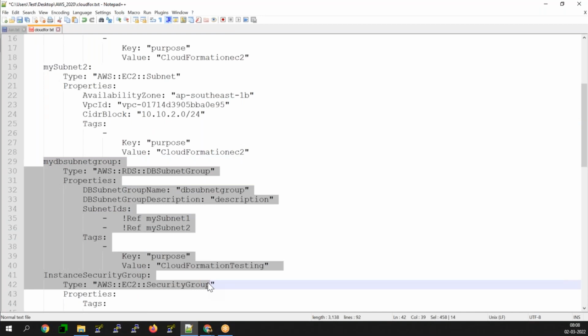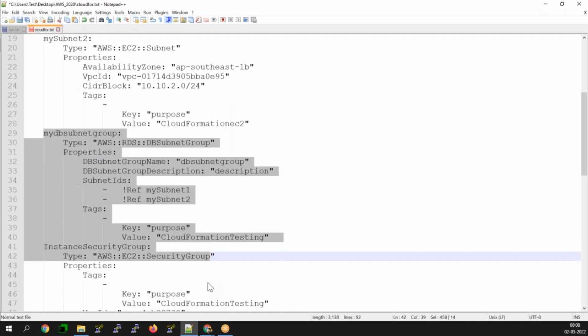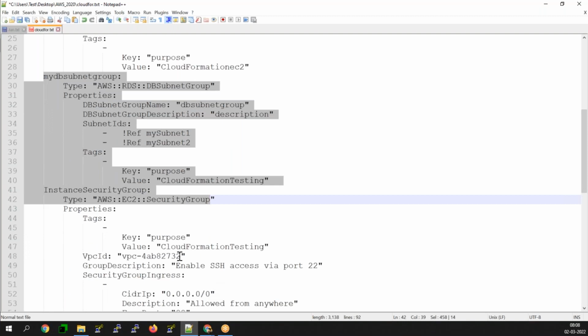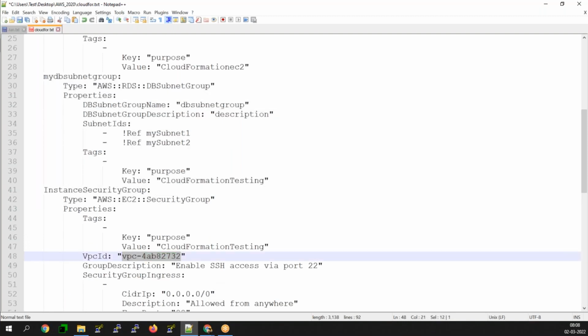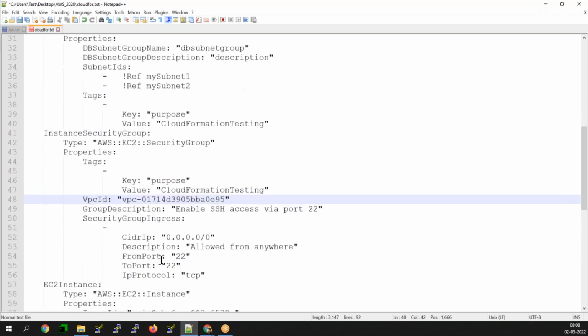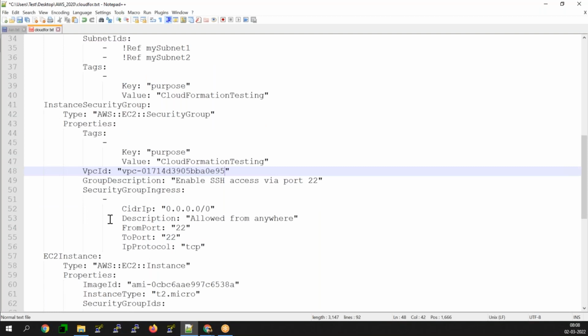Under these RDS instances, after that it will create a security group, which is port 22, where we're going to open SSH.